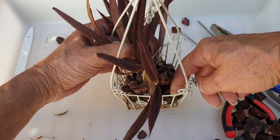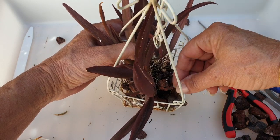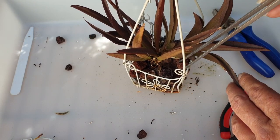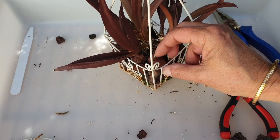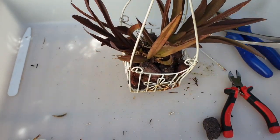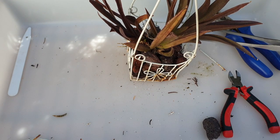And I'm just going to take the old lava rock and fill her out and secure her into place. That'll work. Yeah, that'll work. That was quicker than I expected. Yay. I have one more orchid I'd like to put into lava rock. Even though that orchid is not growing new roots, it is time to put that one into lava rock, and then hopefully the season will be better.